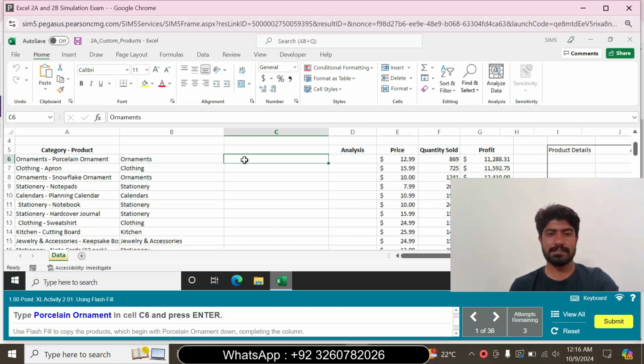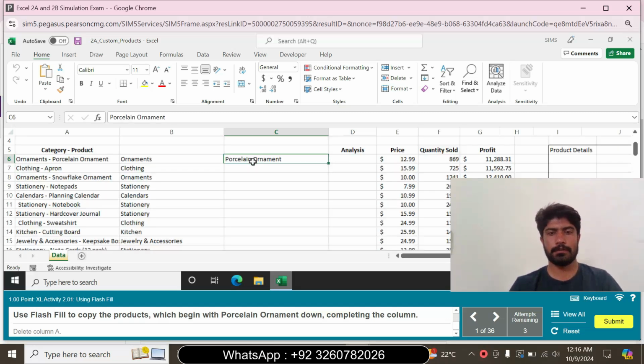Go to cell C6 and type the proclaim ornament. Press enter and use Flash Fill to copy the product which began with the proclaim ornament down, completing the column.